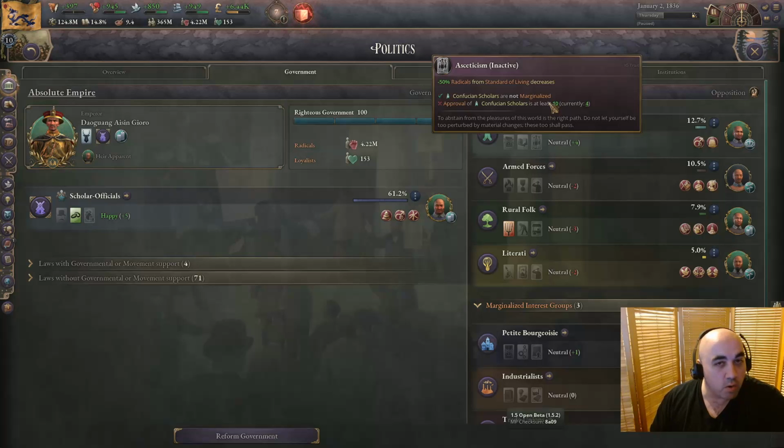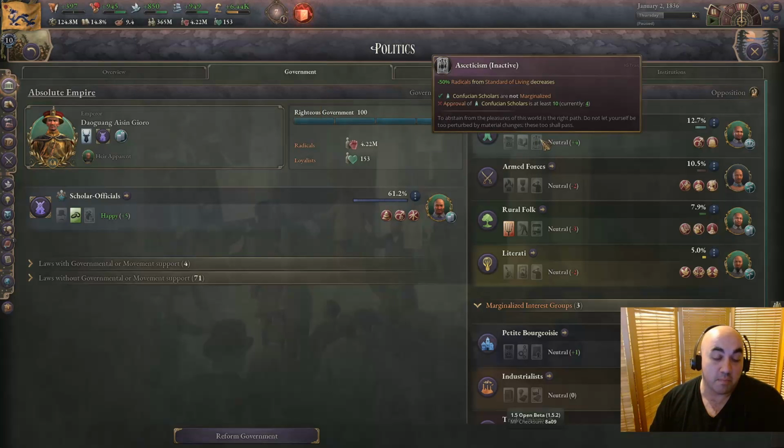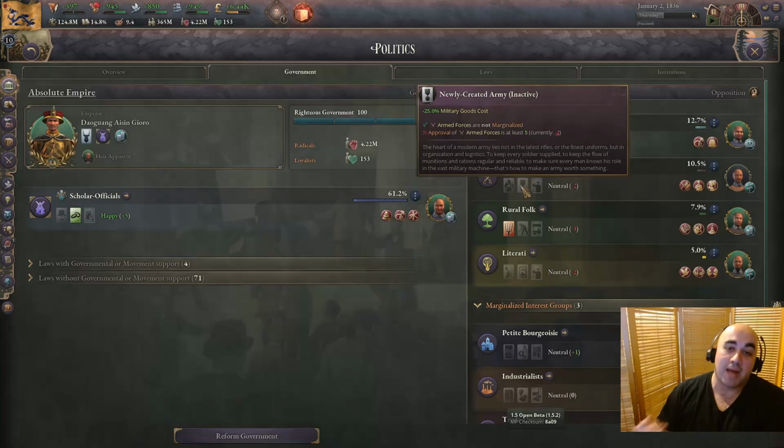It's generally in lower rung pops, though, that are getting this modifier, so you're not getting an enormous amount of approval rating off the back of this, but I think it is still going to be better than Be Fruitful and Multiply for Qing specifically. Although maybe if you're trying to do an absolute maximum GDP run, this is a little bit worse, but I think through most phases of the game it's going to be better. The other very interesting interest group is minus military goods cost, and this is a free money modifier.